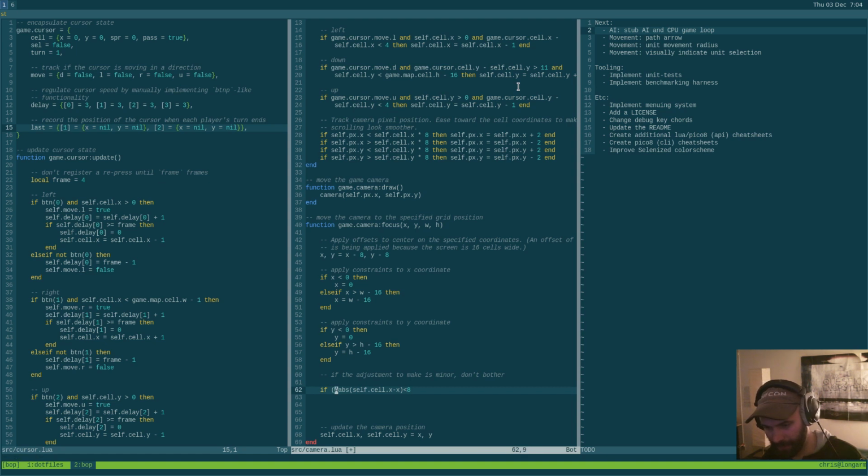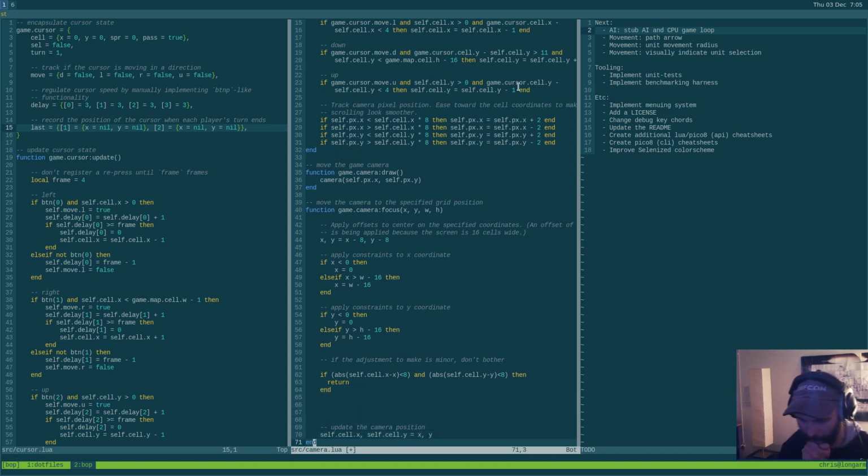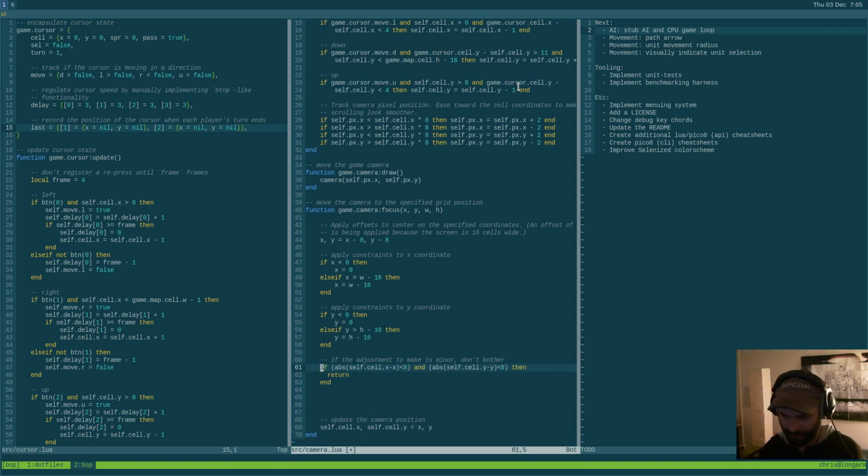I probably have that wrong, but, right? Let's see what that does for us. So if the absolute value, yeah, let's see what that's going to do. I think that's the right idea. I'm sure I have the details wrong.